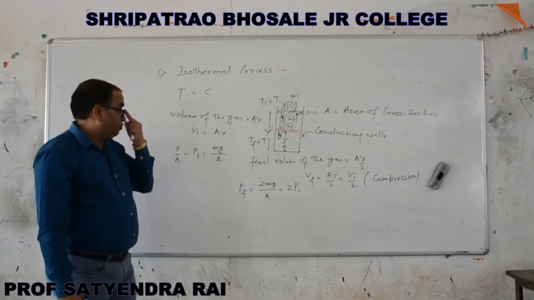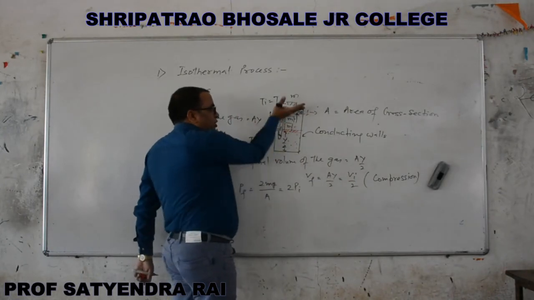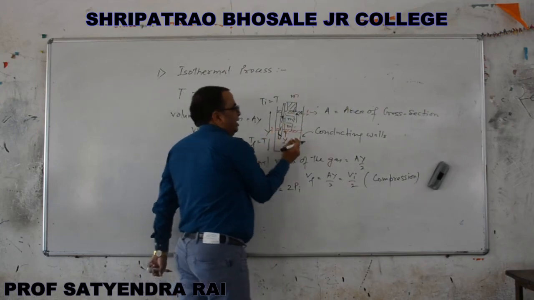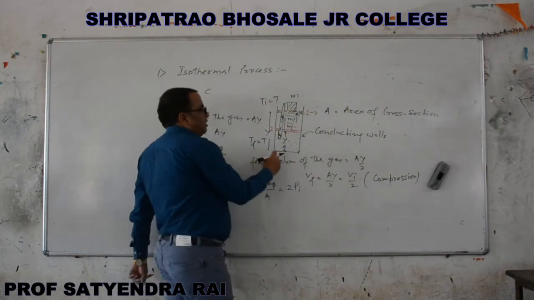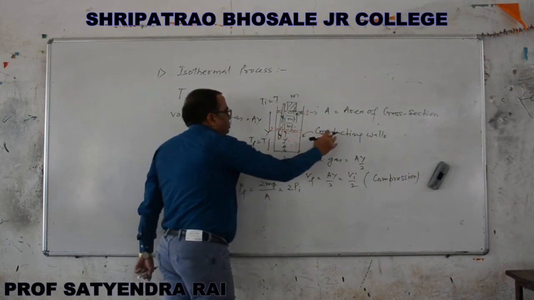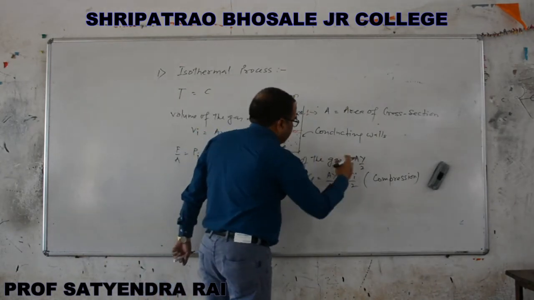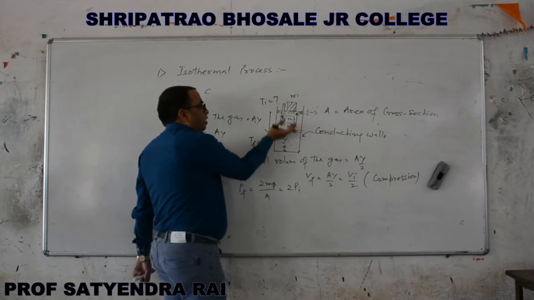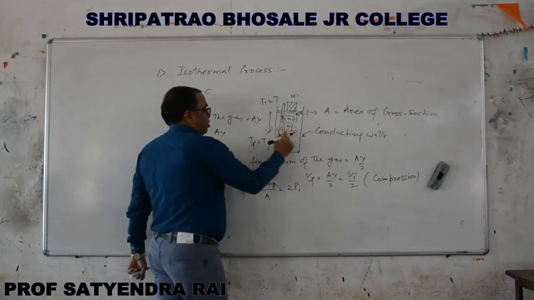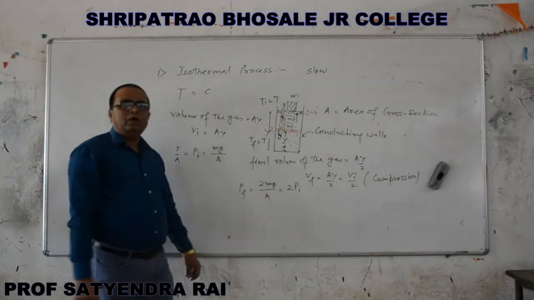What other thing do we do? To perform this experiment, one thing we have to take care of is that this process needs some time so that the system can exchange heat with the surroundings. The heat generated here is transferred to the surroundings, and by exchanging heat it becomes capable of maintaining its temperature. So the condition is that the process must be a slow one.